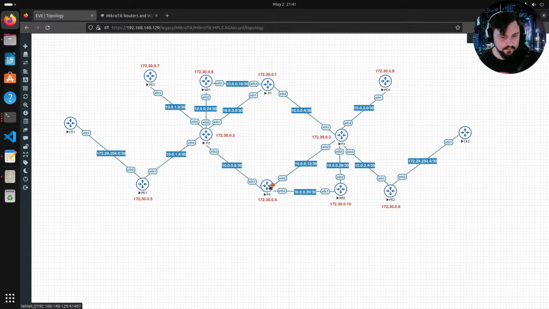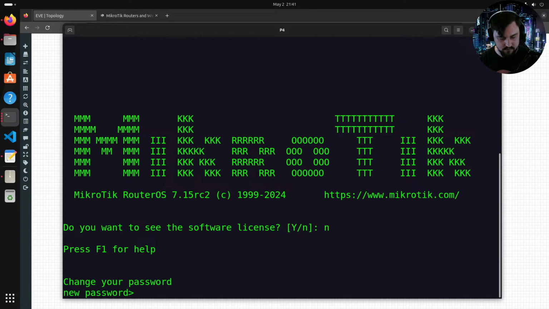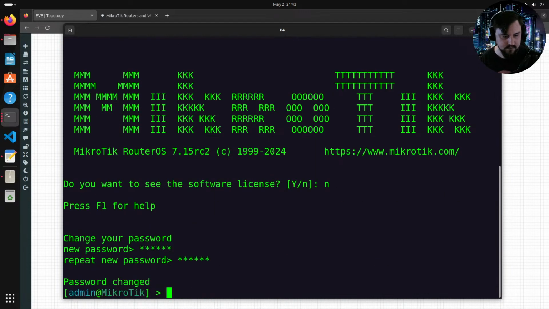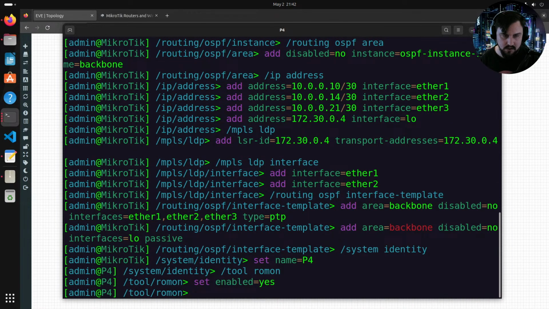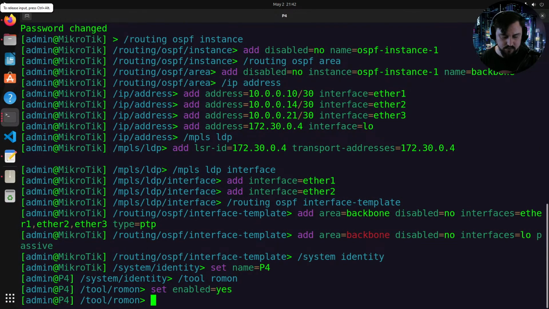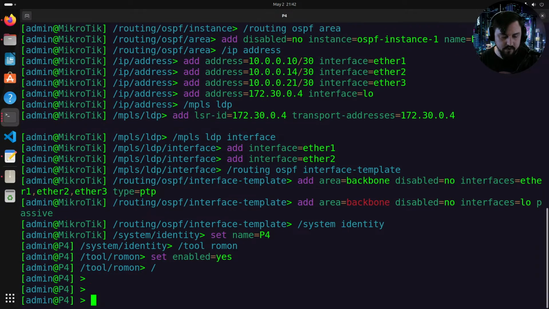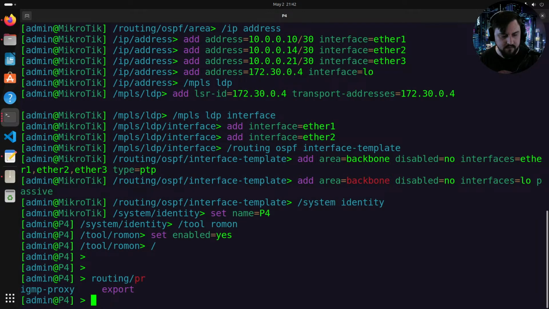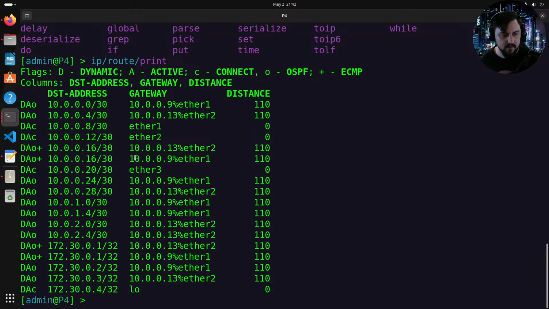So P4, paste that in, and in theory we should already be learning the routes across the core network now. So if we do a route print, IP route print.